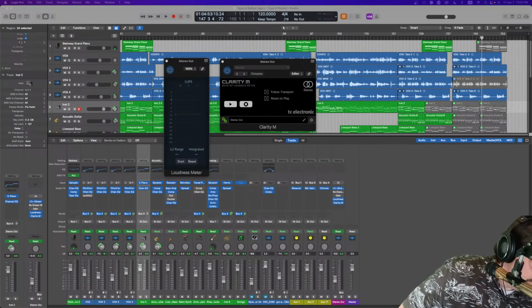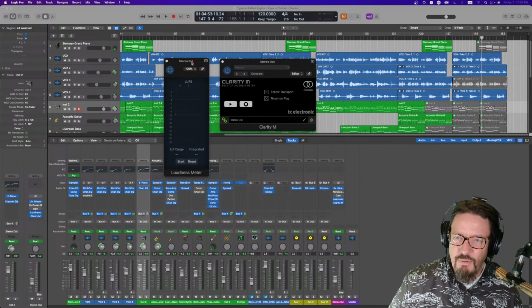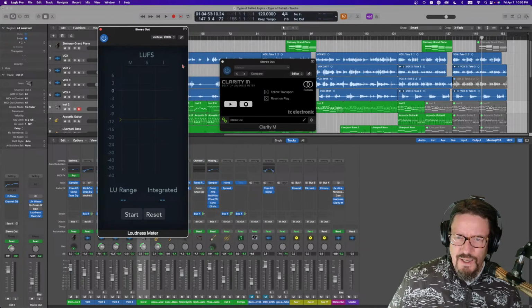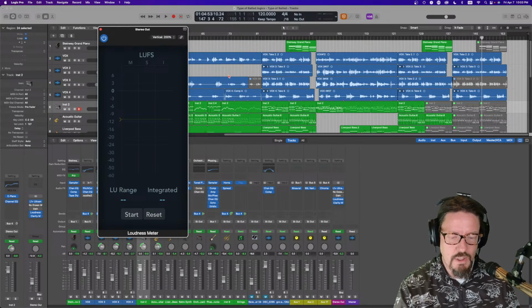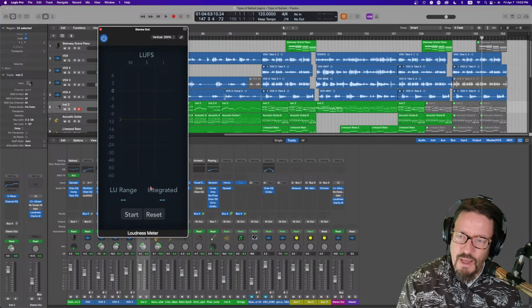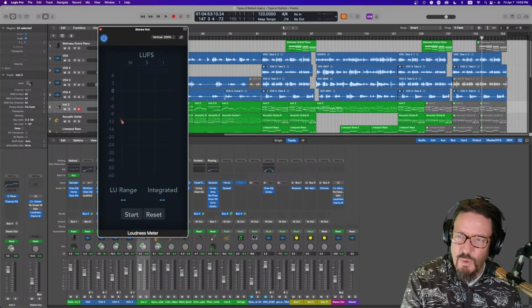And yet I've done lots with just the default LUFS meter inside Logic, this one right here. So that's the one we're going to look at for a second, even though I wanted you to know that I've got this other one that's constantly cranking out. The LUFS meter, the loudness meter in Logic, is adequate for most things.